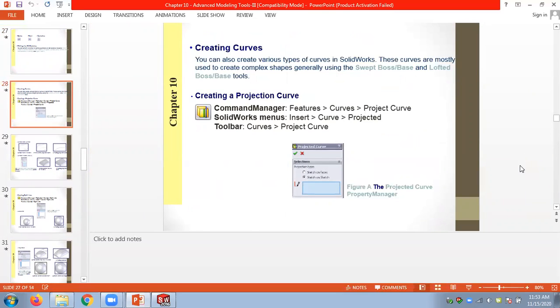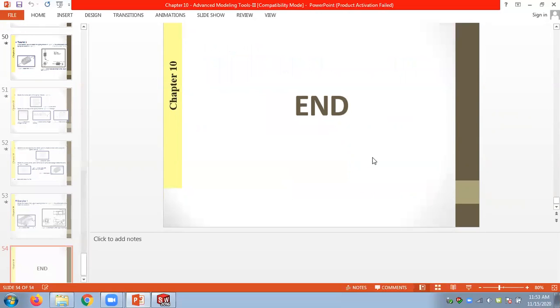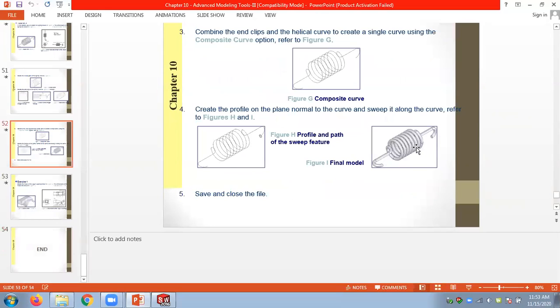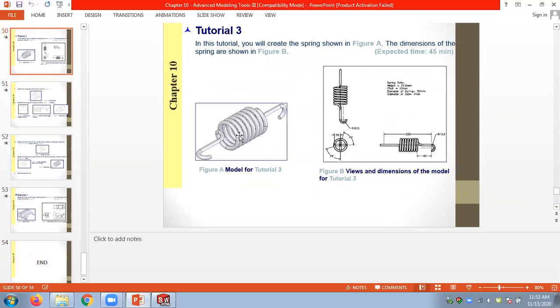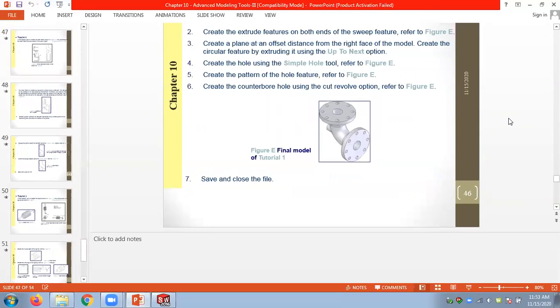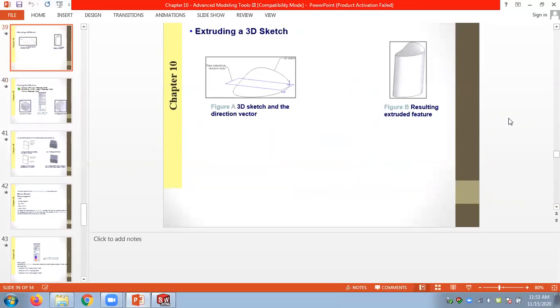So I talk about some guide curves and how to draw additional lines, curves, and all those things. If you want to draw your own springs and spirals, for an example, if you want to do this kind of a tutorial, you need to know how to draw these spiral shapes, how to draw the spring shapes. These things are done from the curve techniques. So we will look at the theory behind that now.